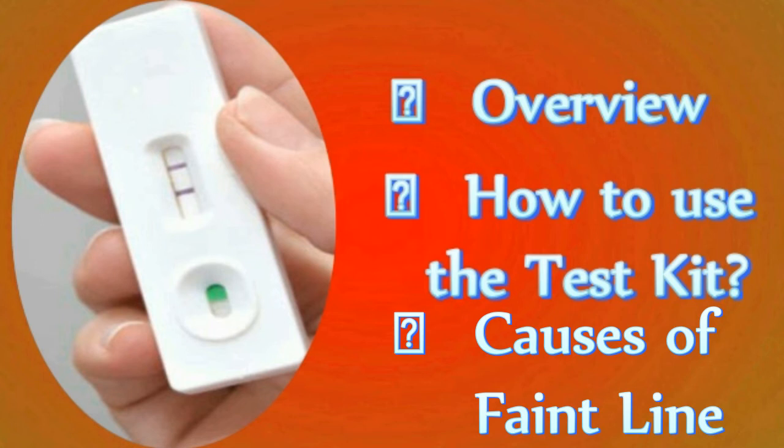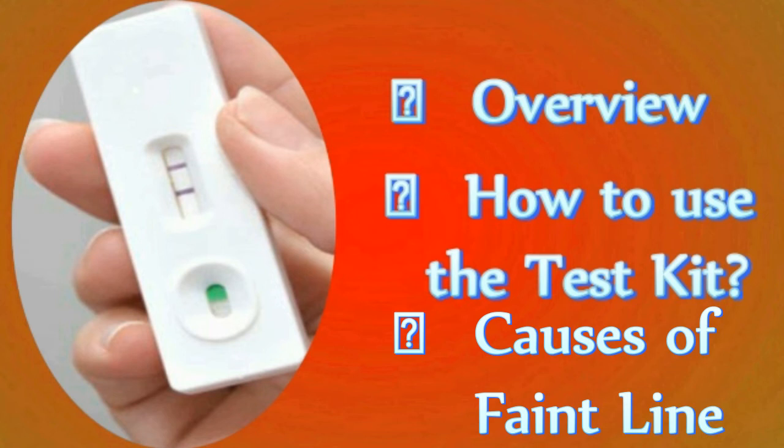Another cause may be chemical pregnancy, which is a pregnancy that lasts for a very short period of time, and is followed by a miscarriage before any other symptoms of pregnancy appear. The HCG hormone is detected in the urine since the implantation of the fertilized ovum in the uterine lining has already taken place in this situation. It is this HCG which gets detected as a faint line on the pregnancy test result.